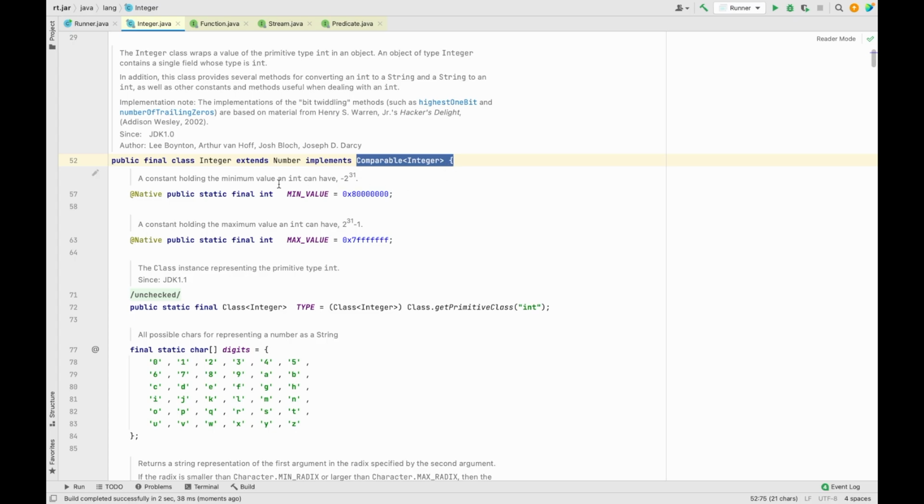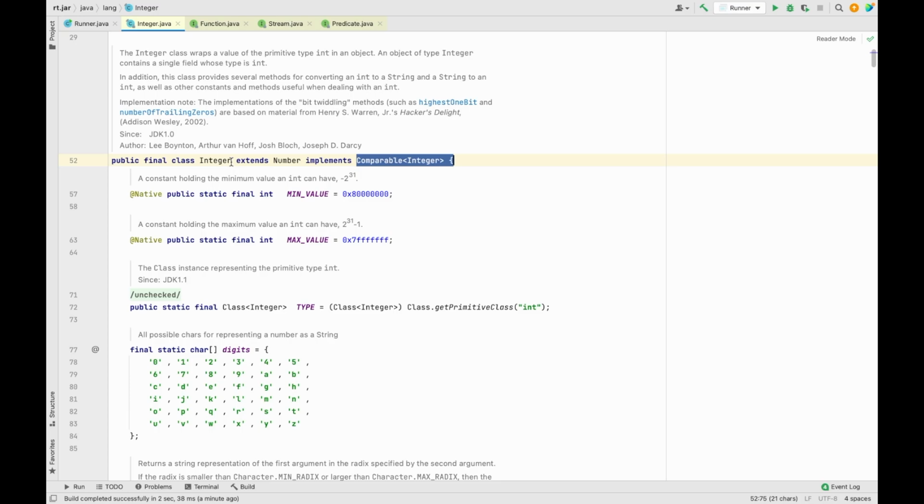And obviously, as Integer is a class provided by Java itself, Java is handling every single thing about this. So Java is handling how this Integer object should be sorted, or how these objects should work when we want to perform any kind of sorting operation. Every single thing is already handled in the Integer class itself. So that's why we don't need to worry about this.